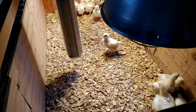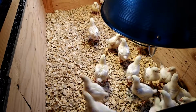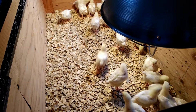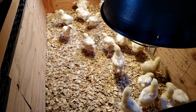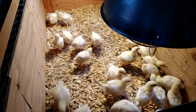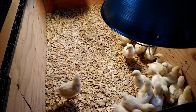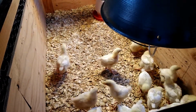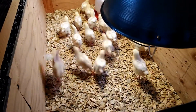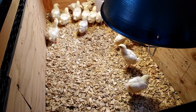All right, so I have a 5-gallon bucket. I put 3 days worth of food in it, and then filled it with water to an inch over the food. Then I mixed it up with my hand. 2 days ago. Since then the water is gone. It's soaked in entirely, but the food is very wet. And that's what I'm going to feed them.